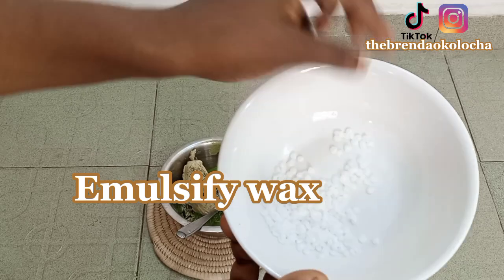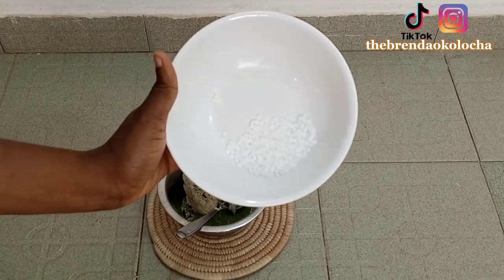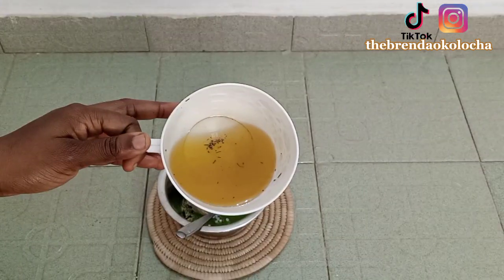And this is emulsifying wax. You can get this where they sell chemicals, although this one is optional, but I included it because it's going to provide that conditioning and also make the product be slippery enough.